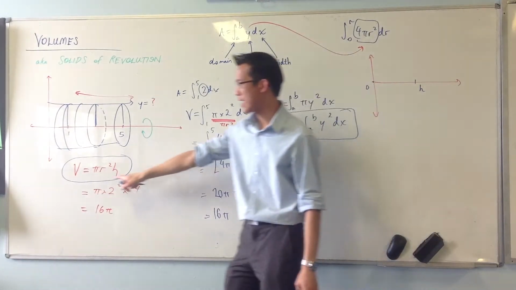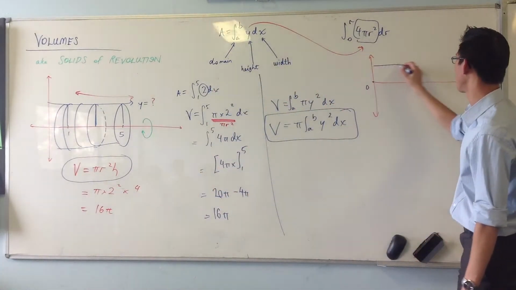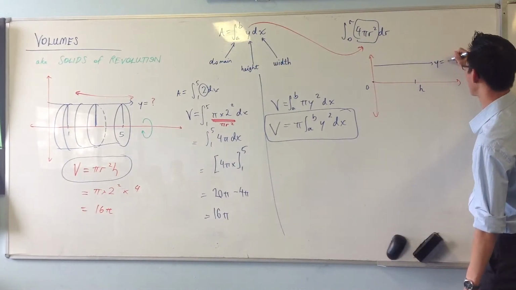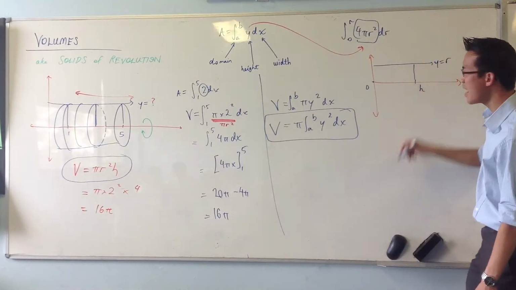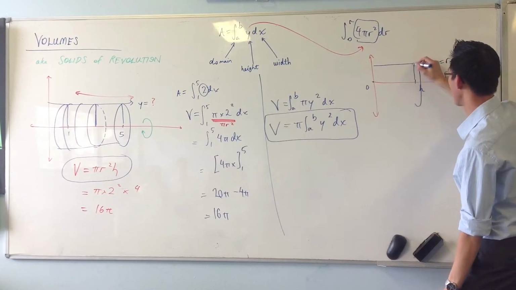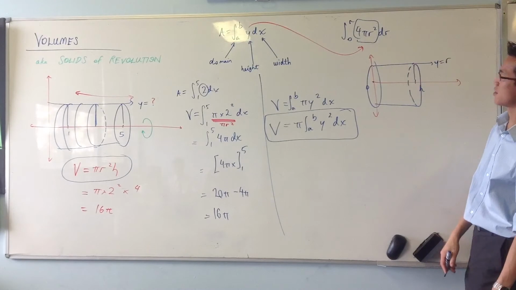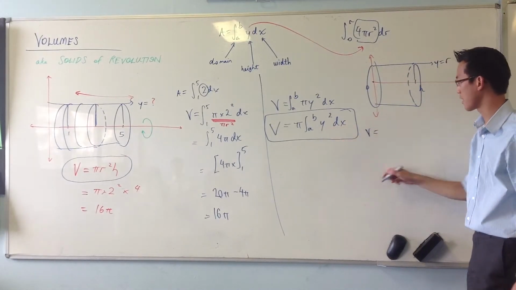Then I want to have a radius r. Right now, my radius here is 2. So therefore, what that corresponds to is what this line is, the equation of it, right? So here it's going to be y equals r, whatever radius it is. Okay? So now, if I'm trying to work out this volume that I get if I rotate it around. Okay, there you go. Can you see it? The volume is going to be equal to, let's try it. Let's use this formula.